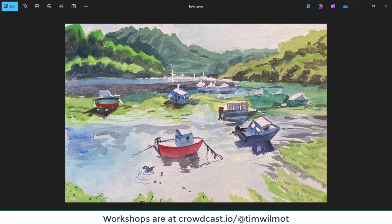We've got the middle ground harbour wall well, good boats in that middle ground. The boats here in the foreground, yes, they're all right. Maybe try and get a little bit more detail into them and make those boats a little bit longer. They look like they're a little bit too short.